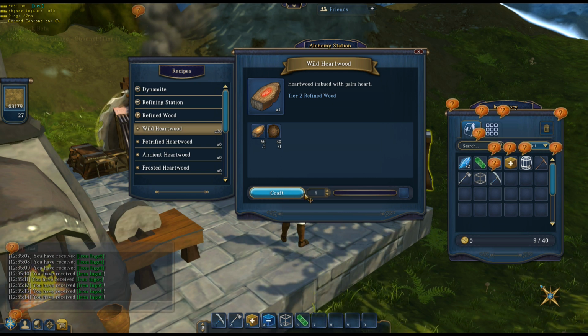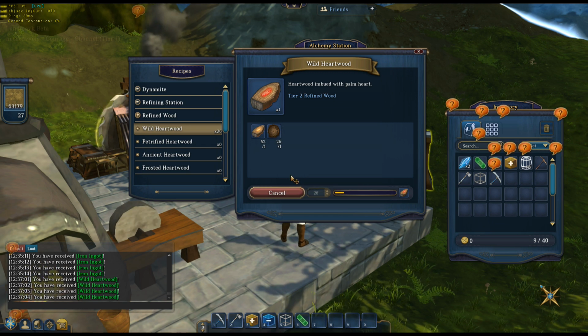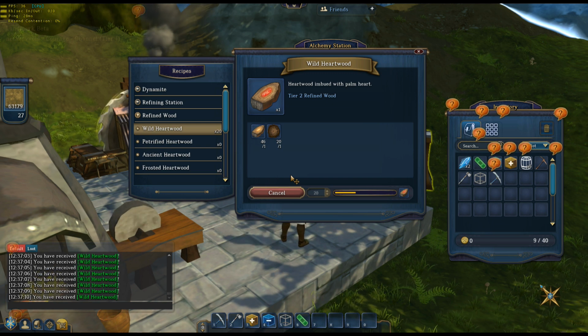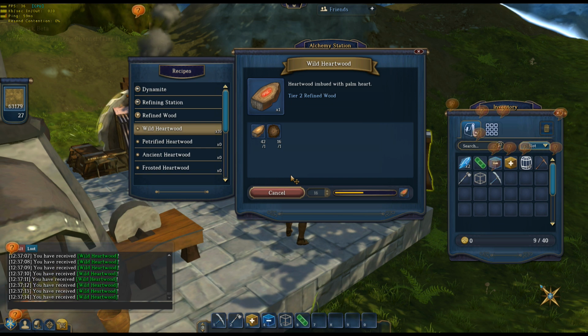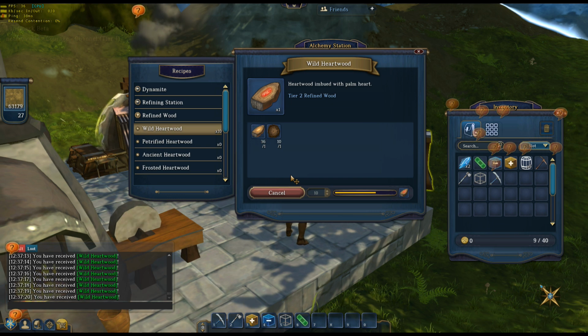I'm going to refine... I think I'm going to do all of it, because I only got enough of the palm hearts to make enough for that pulverizer. Pulverizer is pretty cool. I can't wait to use it. It's going to help me find more rare metals, but also I need to start going to tier 2 and tier 3 areas to mine up the better loot and the better ores. That's what I'm going to be doing next episode, is taking us to a tier 2, maybe a tier 3.